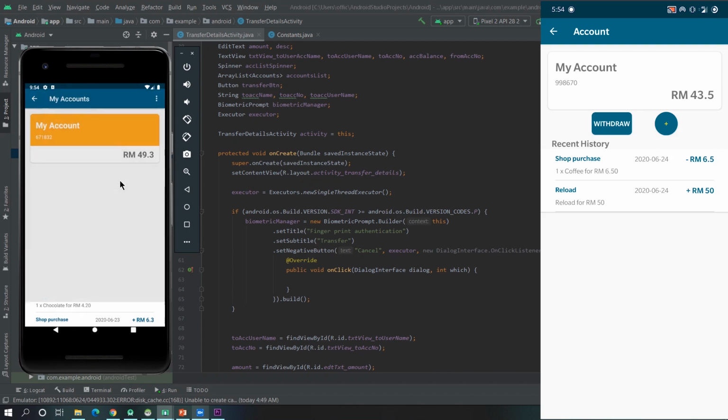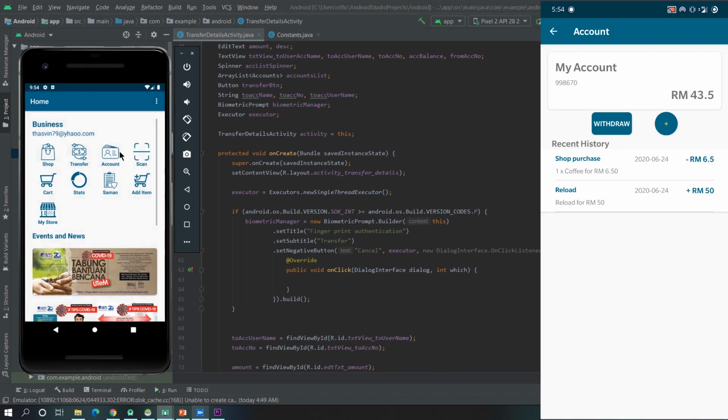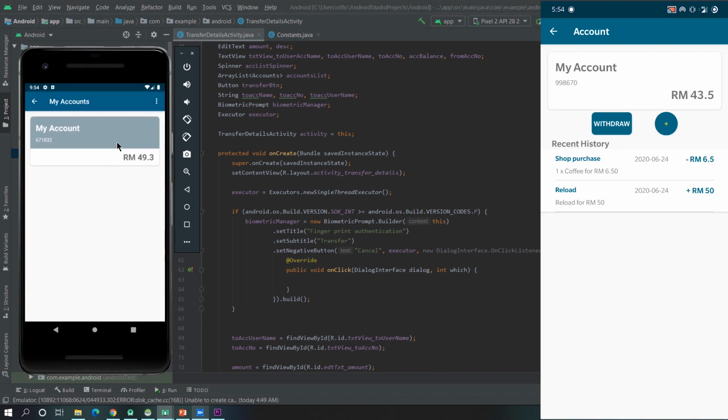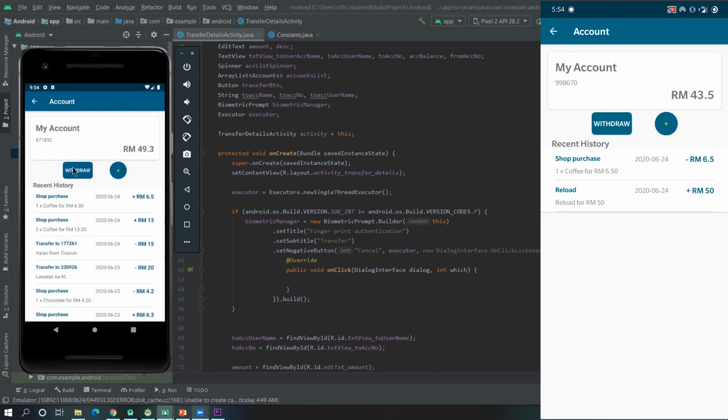This is where a request withdrawal would come in handy. If you go to accounts, my account, and then hit withdraw, it says here you have made a withdrawal request for RM39. I made this on purpose because I wanted a minimum balance in the account after withdrawing, which is 10 ringgit, so that the user can still use the account for some purchases here and there.